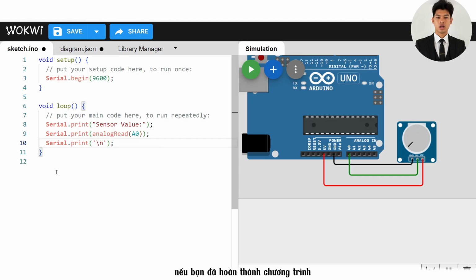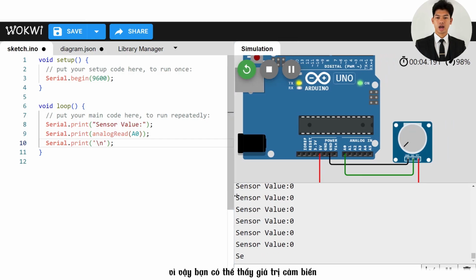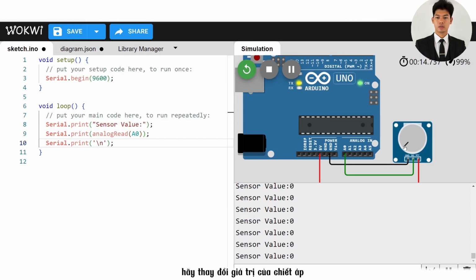If you are done with the programming, you can do the simulation from here. So you can see the sensor value, and the value it's reading is 0, because our potentiometer is in 0 position. Let's change the value of the potentiometer. If we rotate this dial, it will increase the value. And remember, Arduino has a 10-bit resolution for analog read.